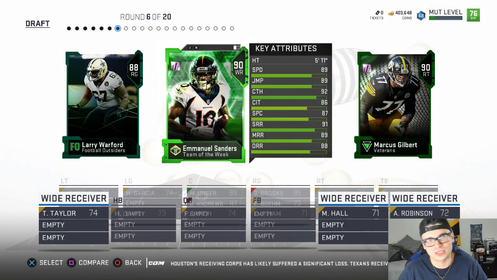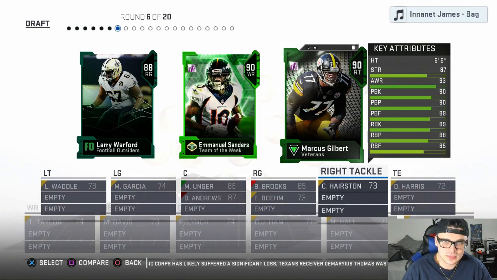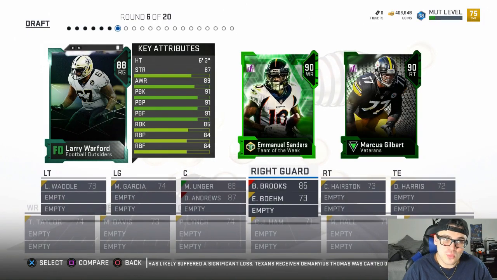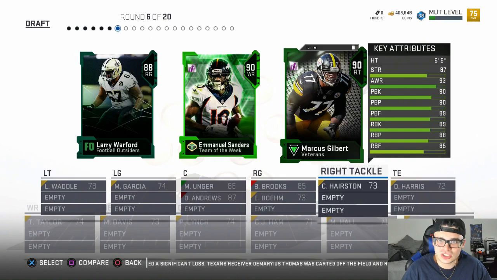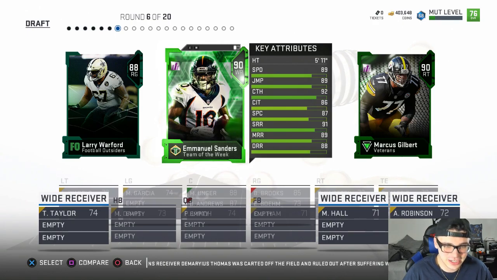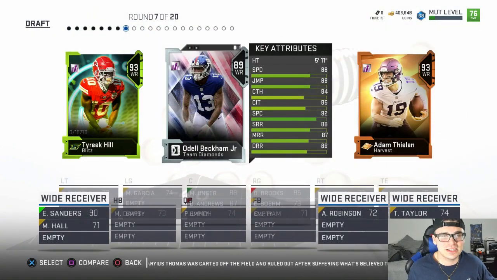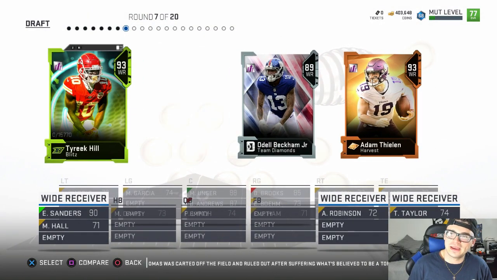Oh, we got Emmanuel Sanders, man. We got Larry Warford. We got Marcus Gilbert right here. In my honest opinion, Larry Warford, I would select you, but your green isn't as light and tinged as Emmanuel Sanders' green. I like that green. It's inviting. It makes me think Christmas is here. Oh, you know who we're picking.